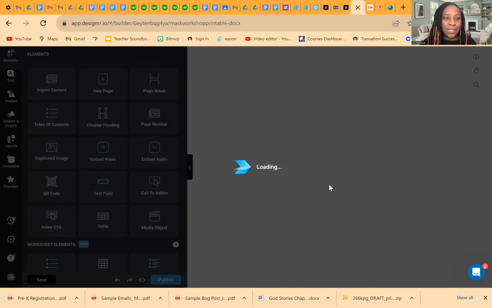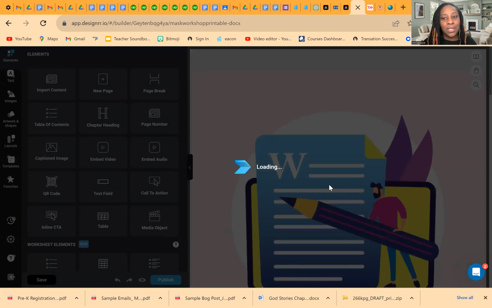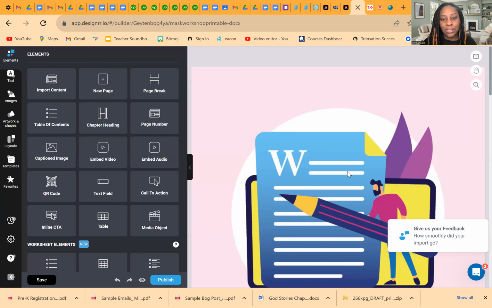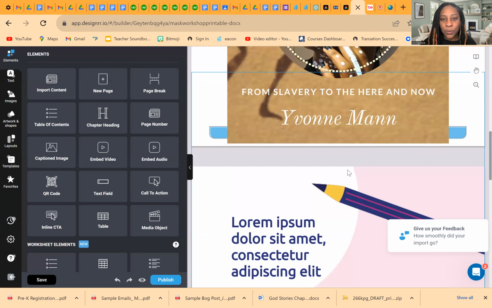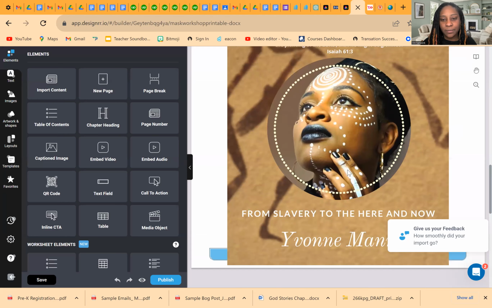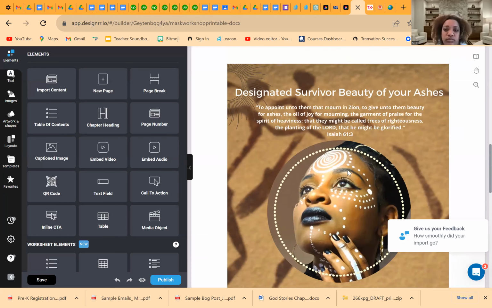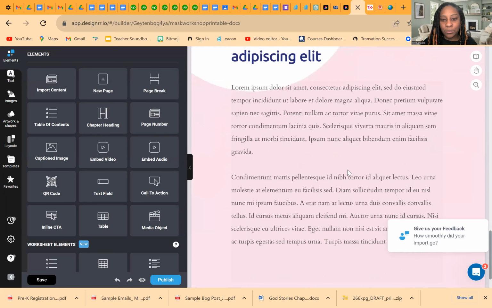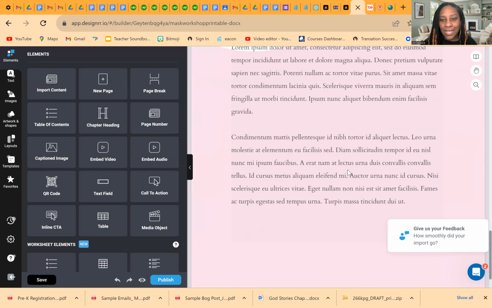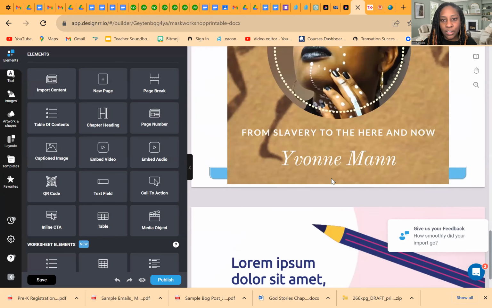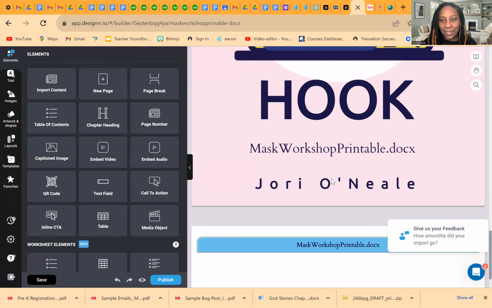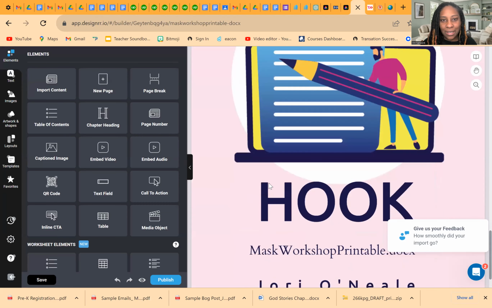And so you'll see that it's going to take that PDF and all its contents, and it's going to do some really interesting things with it. So here is the initial cover, okay? And now you'll see that it has done some really fun things. That is the introduction. We didn't have an introduction on there, so it didn't give me an introduction, right? And it says my name because it's my account, but it's not my book.